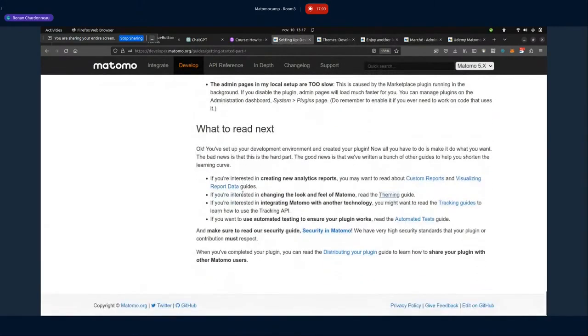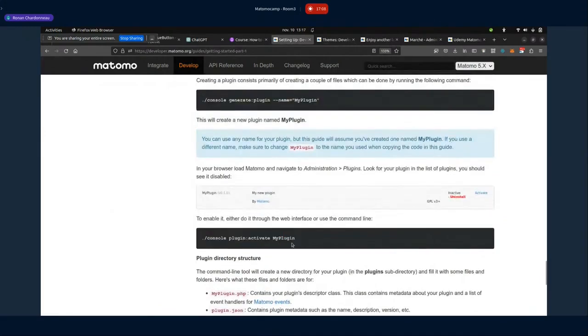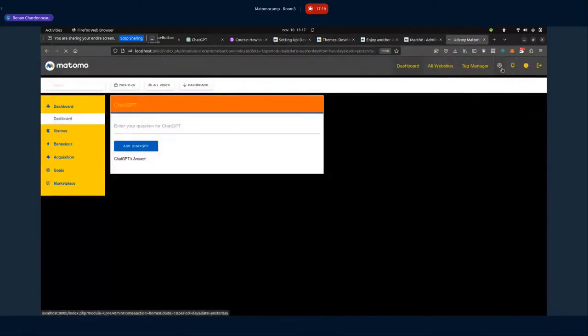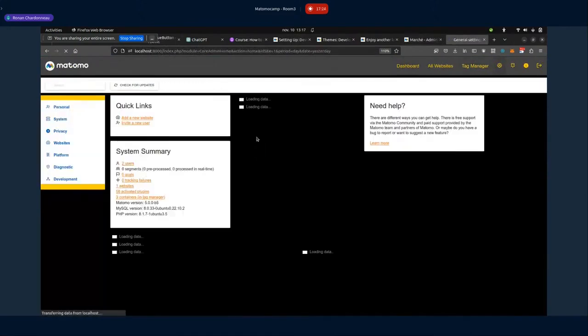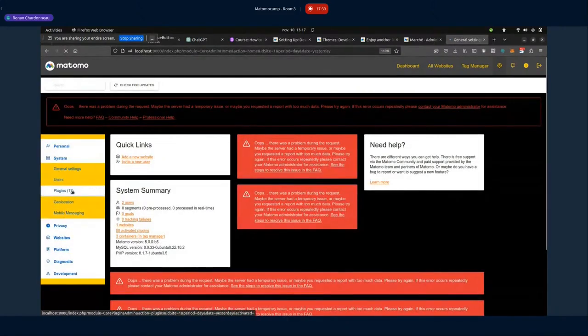If you go back over here within the documentation, the next big thing, if you would like to see the feature itself, is that you need to activate it. There are different ways to activate it, either through the command line or through the user interface. For the sake of this example, I'm just going to do it through the user interface so that it stays accessible for everyone. I created my theme, so it's available over here within the list of plugins.